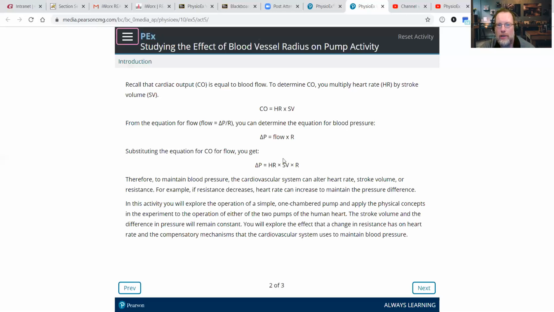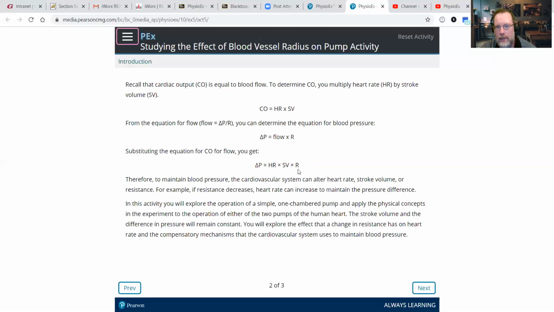We're going to keep blood pressure and stroke volume constant. We're going to alter the resistance portion. We could alter viscosity, we can alter diameter or radius, we can alter the length. All of these things are possible for resistance. For this particular one, we're going to keep it to radius or diameter, so the size of the lumen, or the size of the blood vessel internally. That's what we're going to alter.